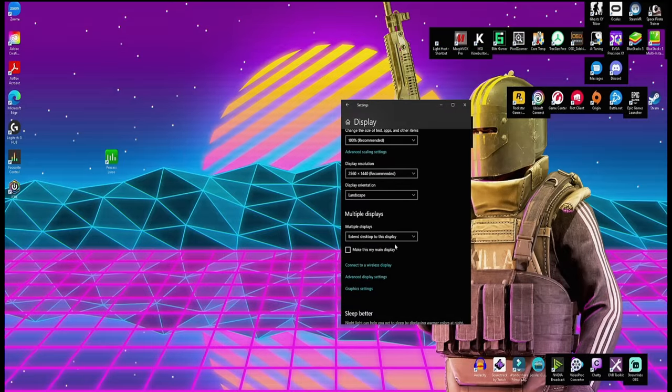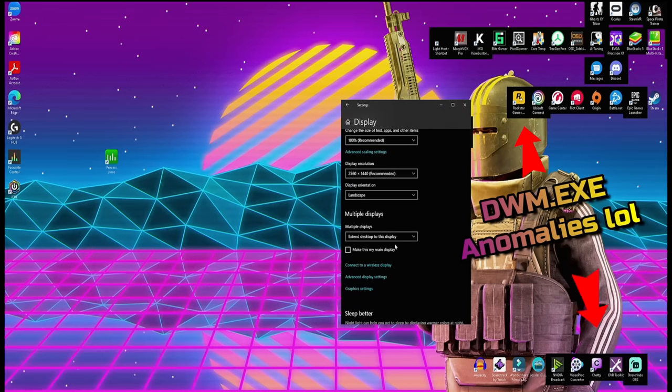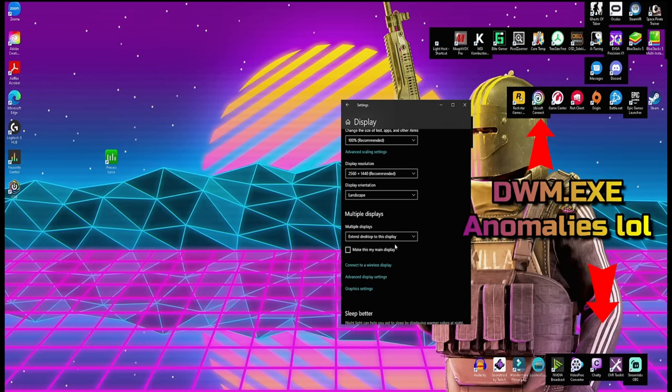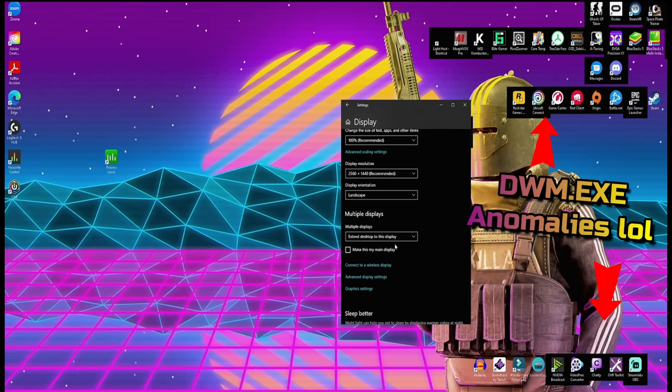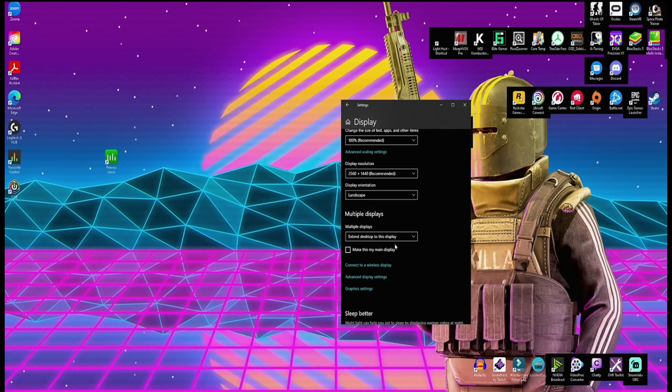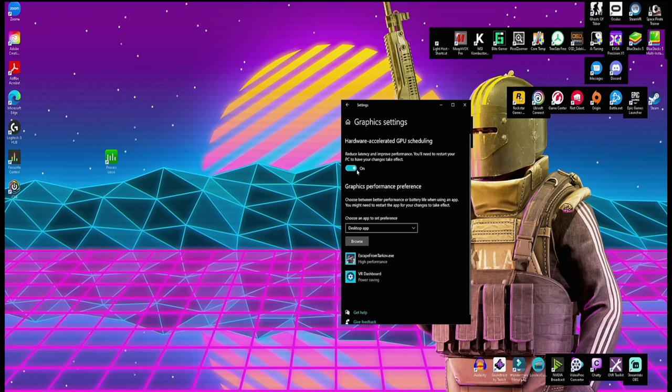One other trick is to ensure that you have hardware accelerated GPU scheduling actually enabled. Some people don't by default. To enable this, you want to open your start menu, open the settings cog, and in the settings, you're going to click on system and then open the display tab. That's what we have open here. And under the multiple displays section, you're going to select graphics settings. That's this one here. And you're going to make sure this is ticked on, and that should give you a pretty big boost if it's not.